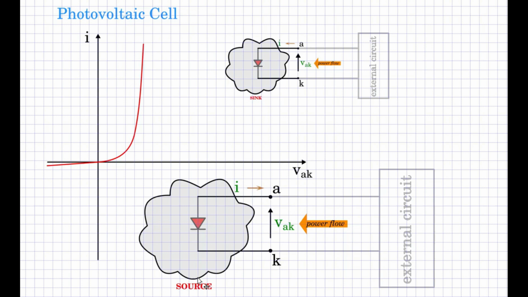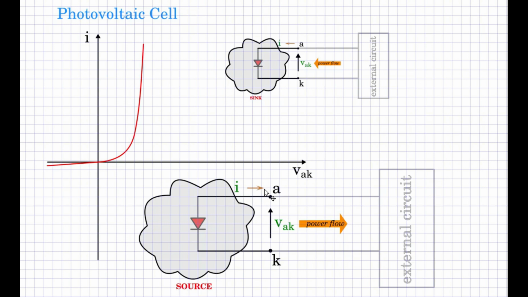And the object here, the diode in this case, plus something else, will act as a source, and the power is actually now flowing out of the terminal, because the product of these two will result in a negative value, which means negative power. So in this fourth quadrant, this component or object is behaving as a source.